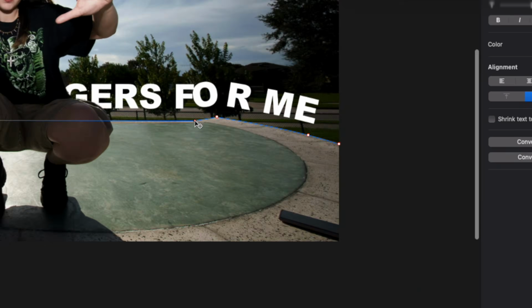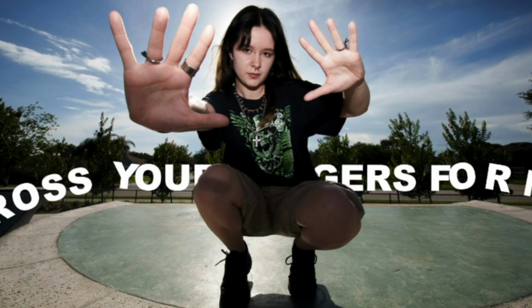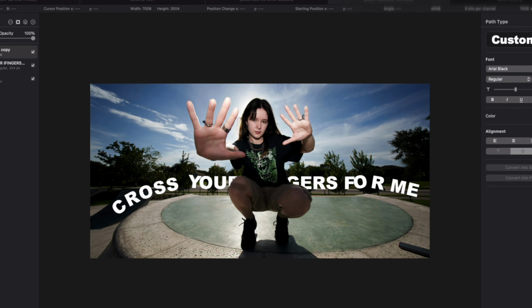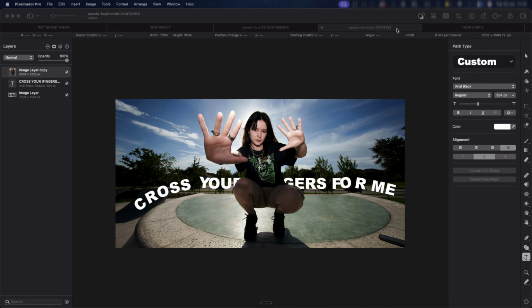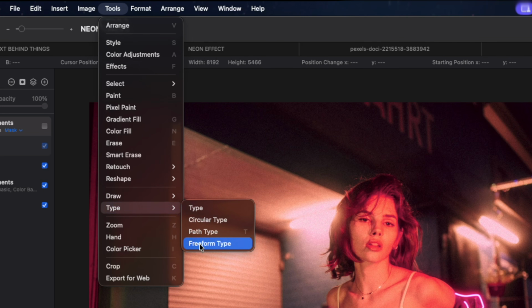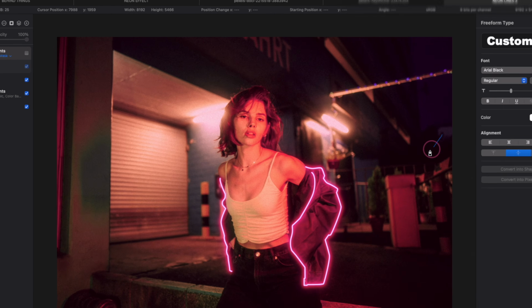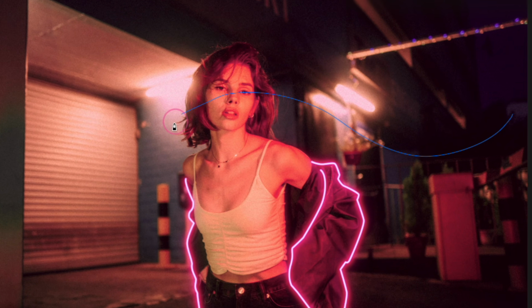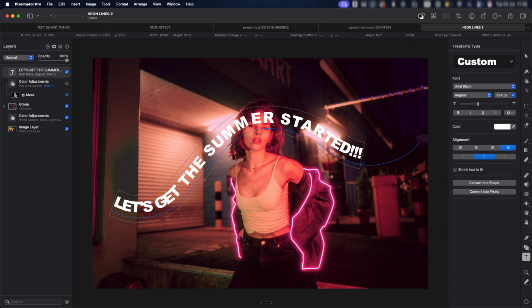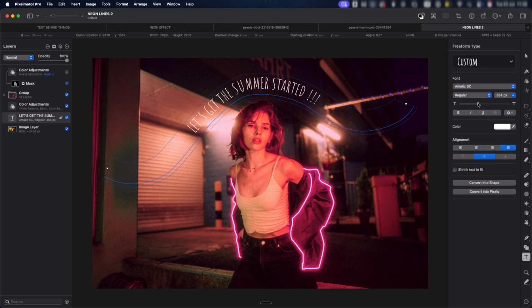Then click on the canvas to stop editing. You will see the text adjust accordingly to the path. It's very flexible and fun to create. The last type is the freeform type. It's a little bit similar to the path type, but the difference is that you won't create paths with the normal pen tool. You still have the pen as your cursor, but basically you are hand drawing your path. Fundamentally, it gives you more freedom to create and play with the text.